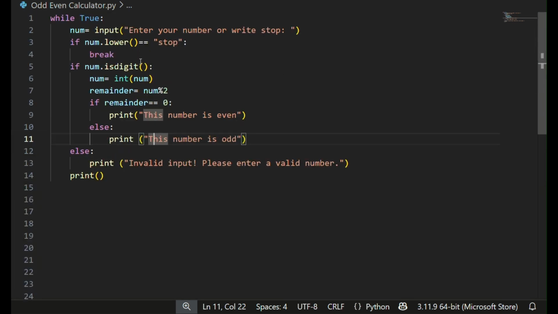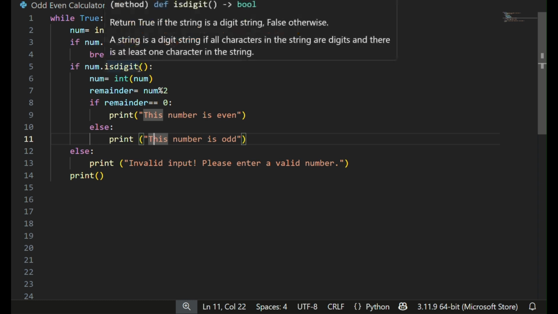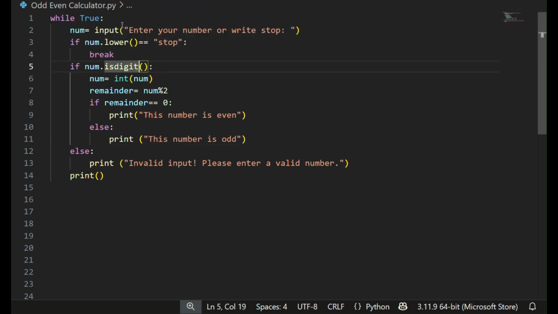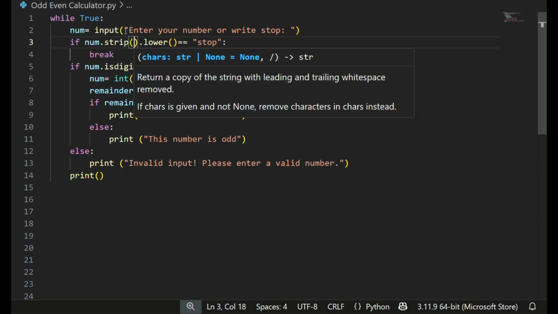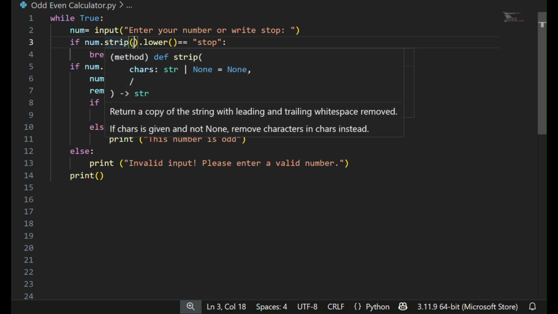So now let me teach you a new string method. I'm going to write first dot lower here, as you can see here. I will write dot strip. Now you will say, what is dot strip? Actually, this dot strip removes anything written in the bracket from the string from both sides. I have written nothing here, which means there is a gap or space.